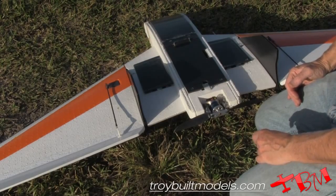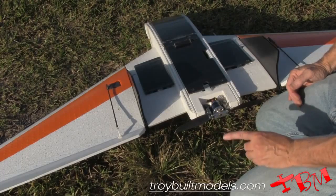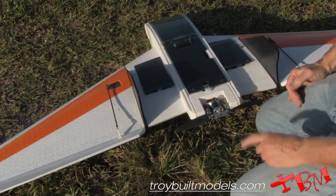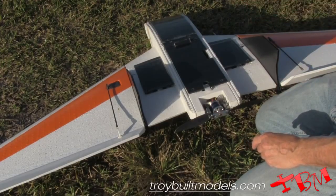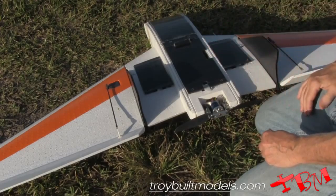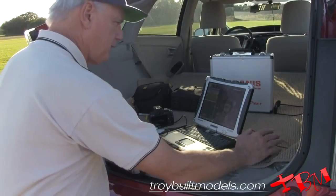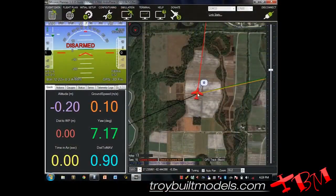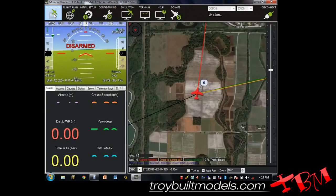Okay, so now we're going to go back to our laptop. We're going to verify that we do have the home point where it is, and it is correct, and then we're going to verify our start point, which is the bottom left. Once we take off, we're going to make sure that after we hit auto, it does head for point number 1. All right, so we verify the home point is accurate, which is where it's showing right now. And the start point is going to be bottom left.